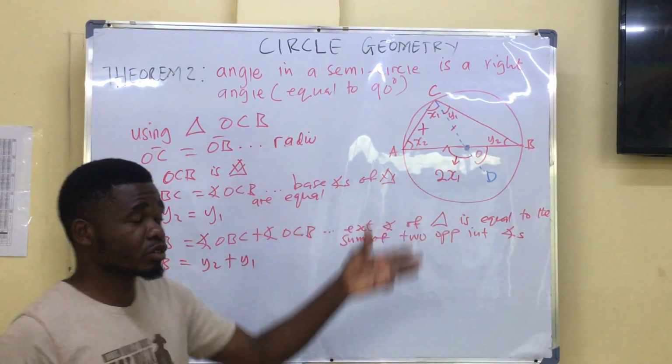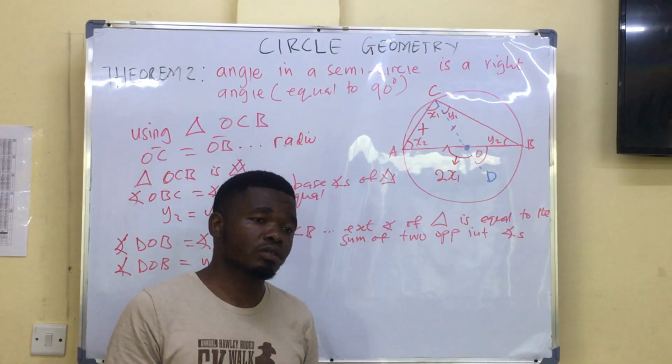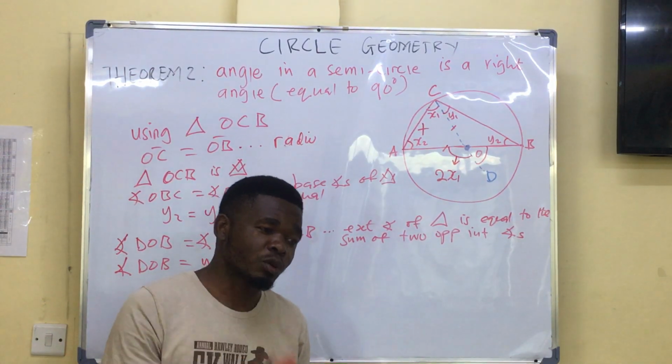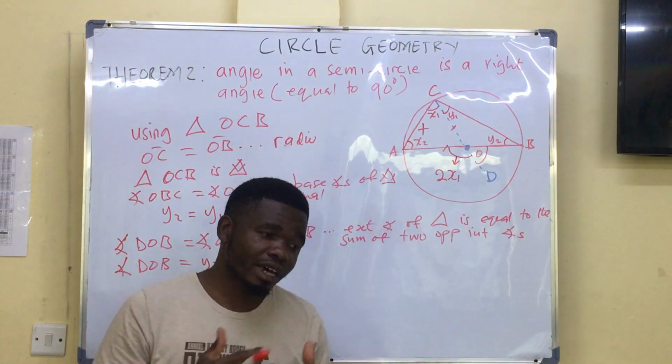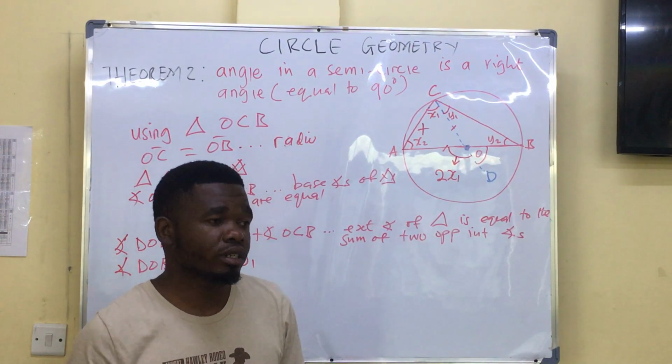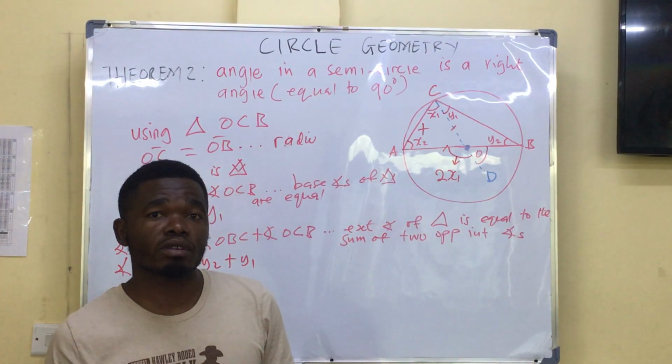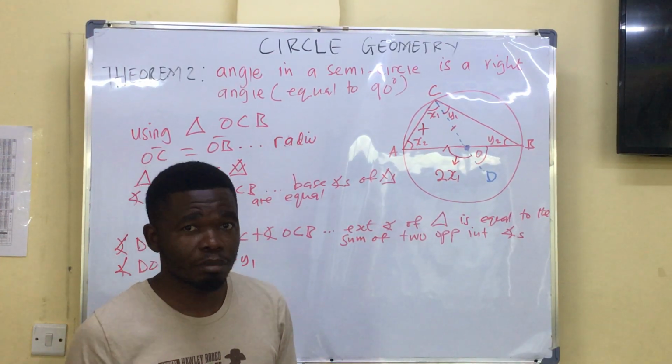But remember that triangle is an isosceles triangle, right? We have properties of a triangle. We have two properties of an isosceles triangle. The first one, two opposite sides of a triangle are equal. Another one is what? The base angles of a triangle are equal. They have the same value, the base angles, right?